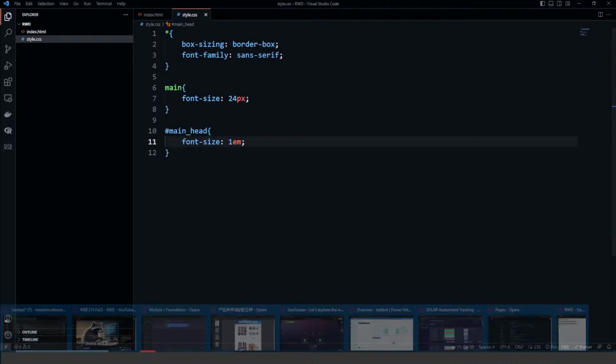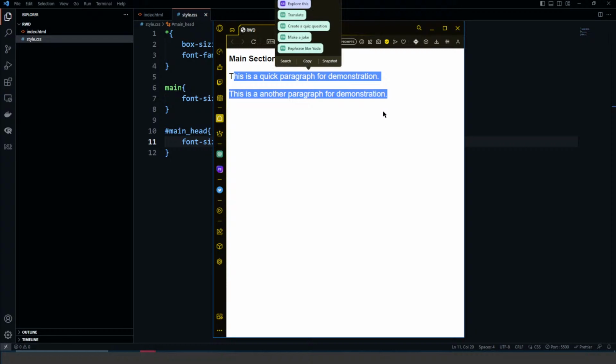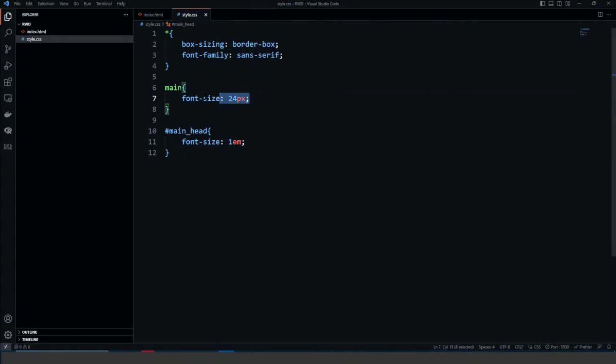Now when we do that, we can see that our main section heading is the same size as our paragraphs, right? Because 24 pixels is the font size of the parent.